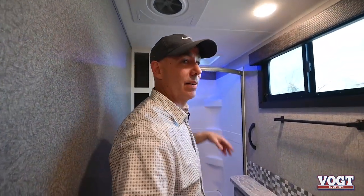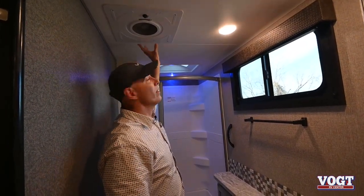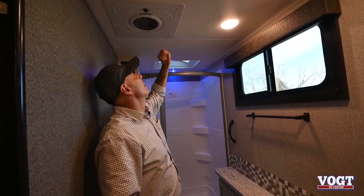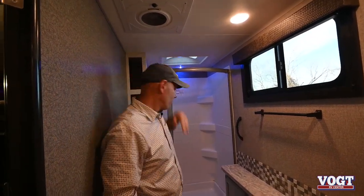Nice lighting up here, and we have this really cool fan up here that is designed so that you don't need to put a vent cover over it. It can't rain in this. So, as my sales colleague says, for taco night, need the fan? There you go. And you don't need to cover it. It can't rain in there.